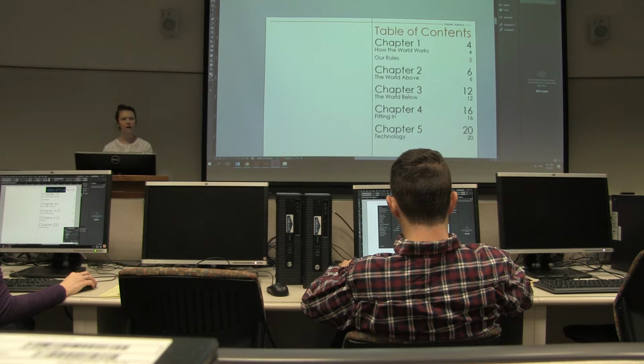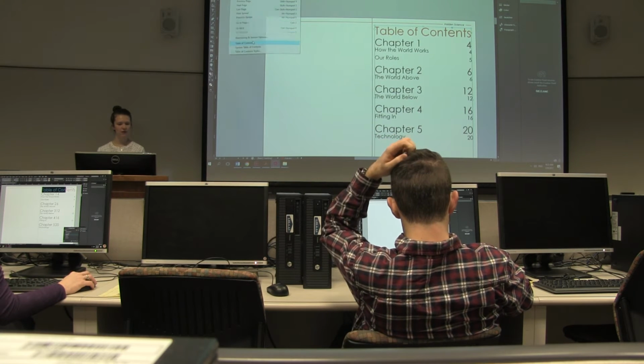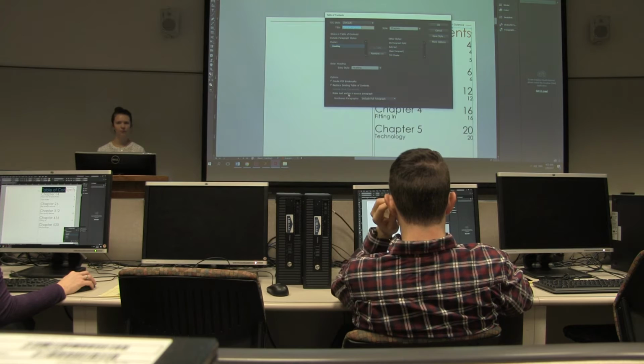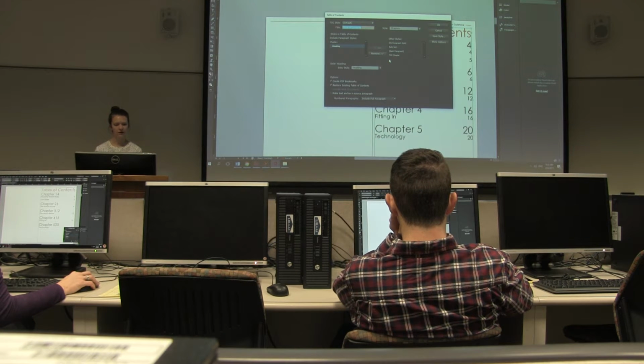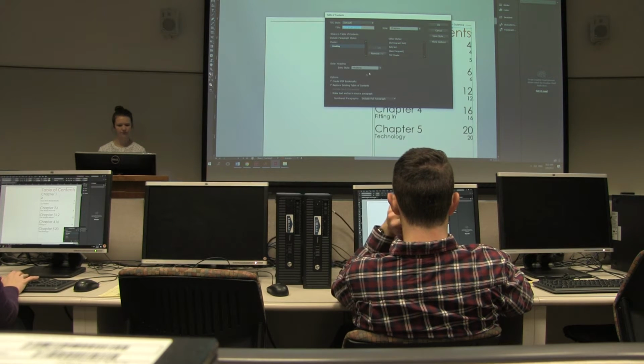And if you ever want to go back to that table of contents dialog box, there's only one table of contents in your document, so we can go up to layout, and by just hitting table of contents, it will pull up what we've already got in our dialog box. So that style heading right in the middle there, where it says entry style, that's what I was talking about.